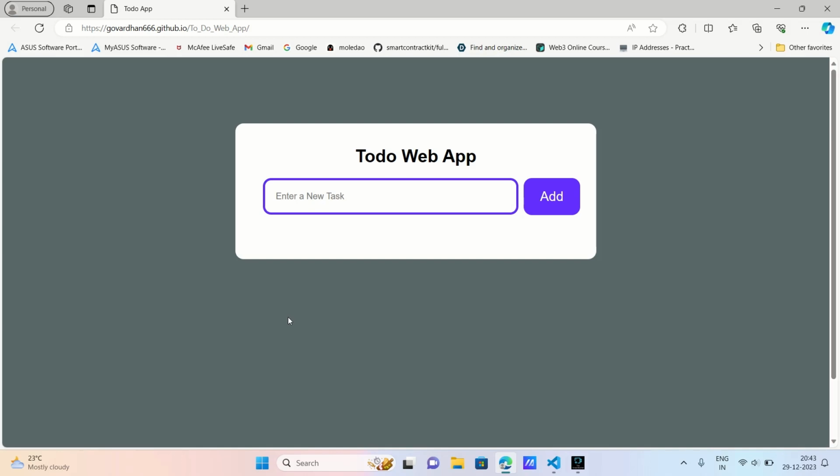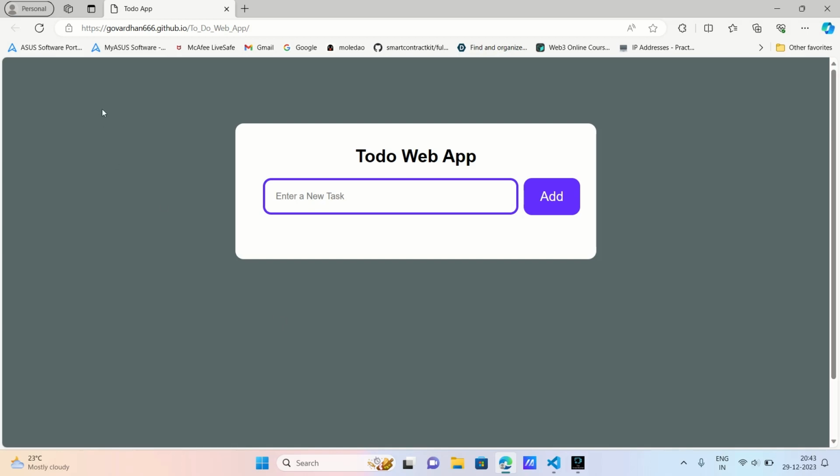In today's video, we are going to develop a to-do web app. Through this app, we are able to track all the tasks that we want to complete in the future, and we are able to check those tasks after they are completed, so that we can keep track of all our tasks. This is how our project works. Now let me show the demo.